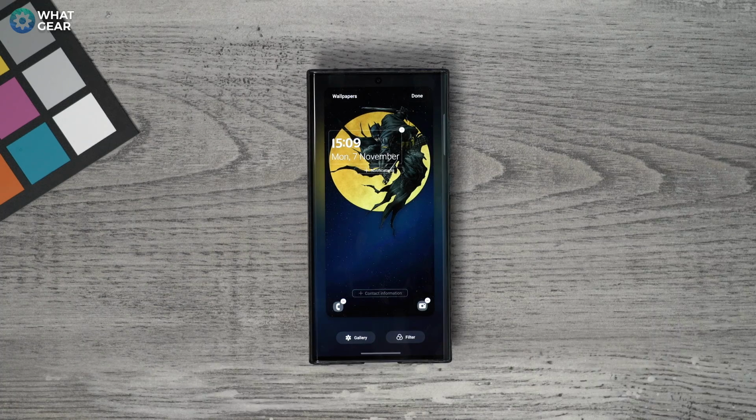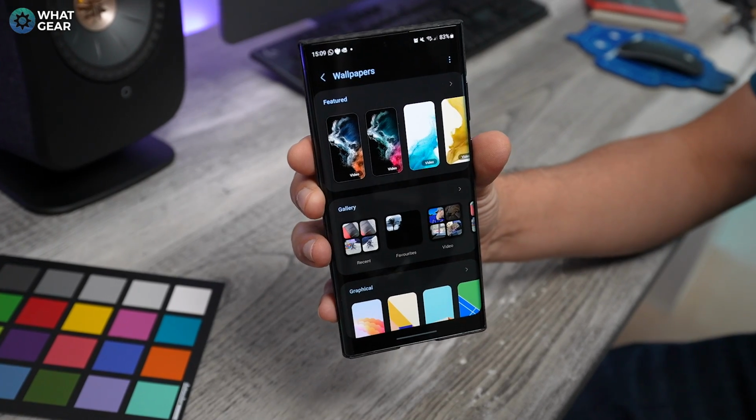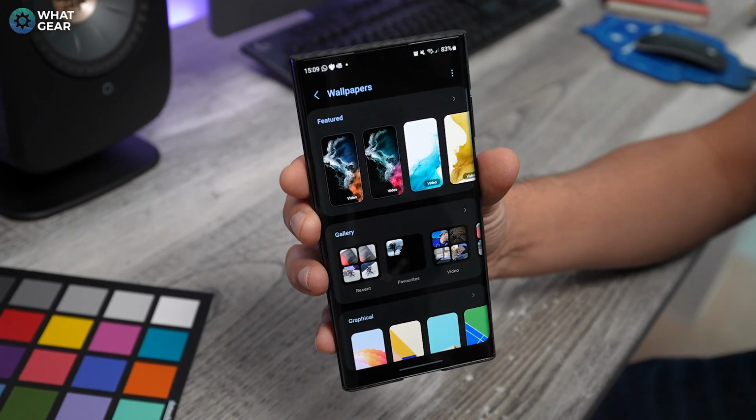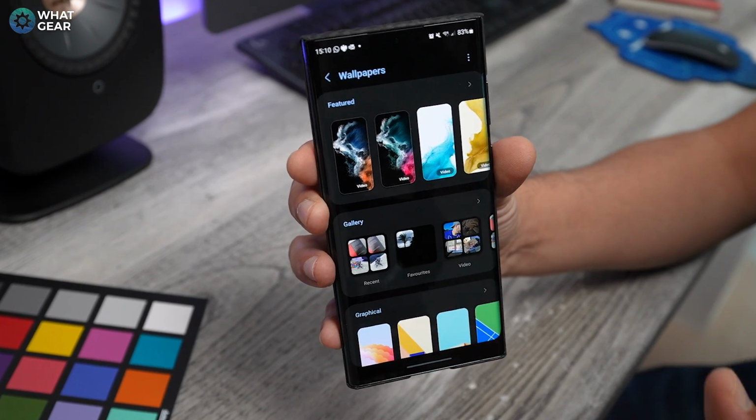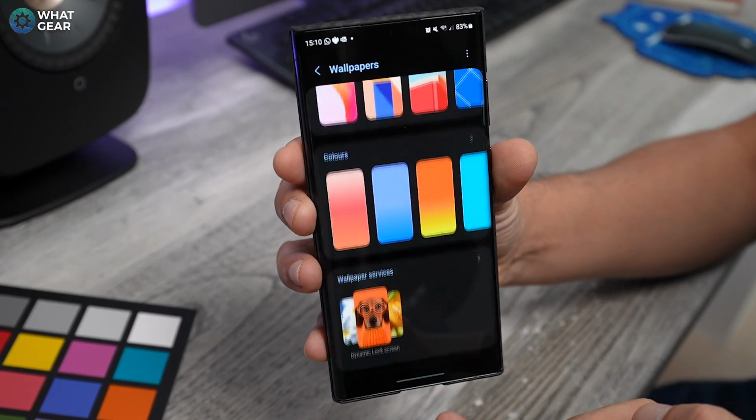So apart from this stuff, what I really wanted to show you here is this. If you tap wallpapers at the top, there's a new dynamic lock screen wallpaper service available, and you can use images from your gallery as well, which will alternate, so you can select a bunch of different images and it will change every time you lock the phone. But the new service is here.